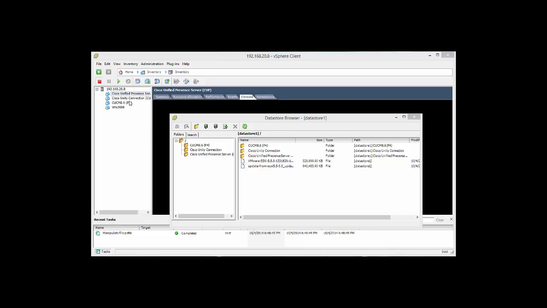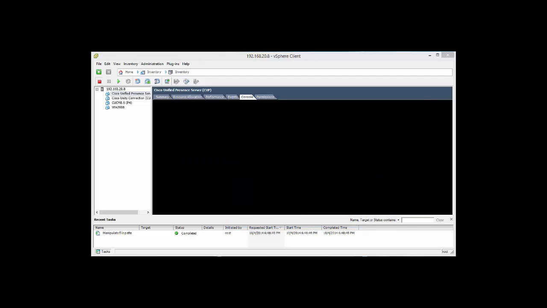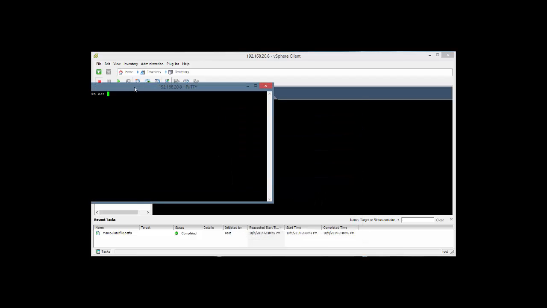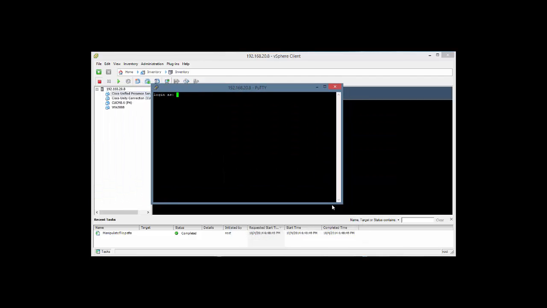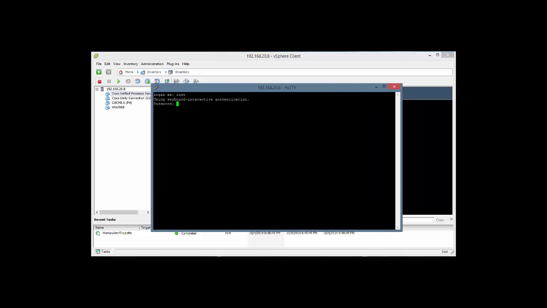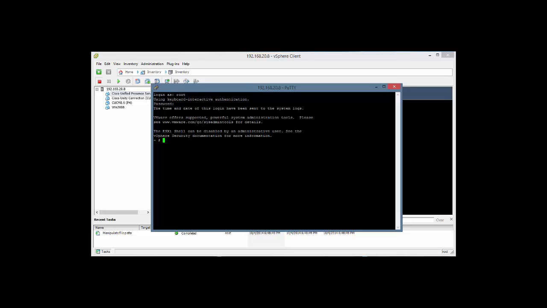Okay, so now that the hosts are shut down and the files are uploaded, we'll go ahead and bring up PuTTY and SSH to the host. Just log in with the same credentials that you set up before, and you can do a vmware -l to verify the current version.